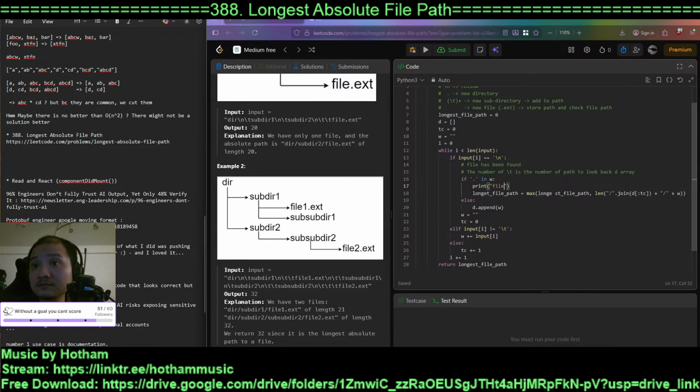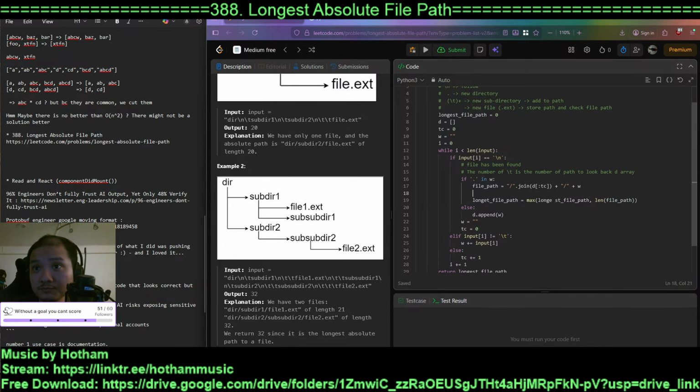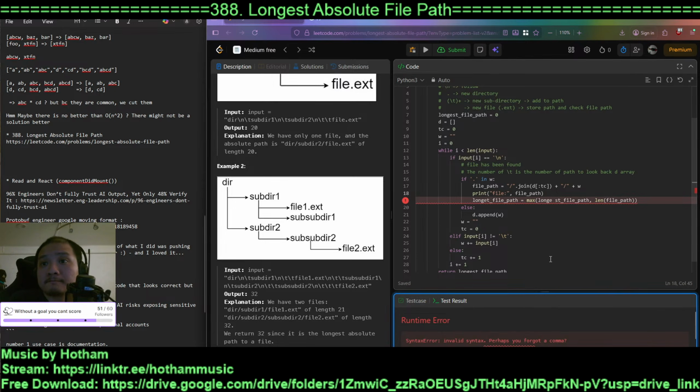File, okay, file path equal to... Ooh. Okay, do some prints there. What happened?